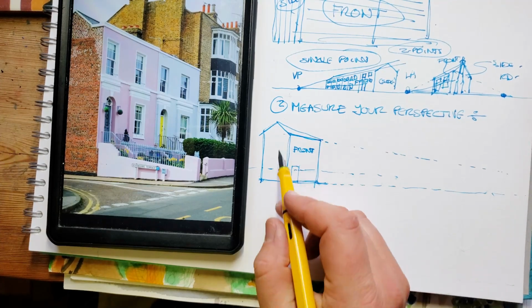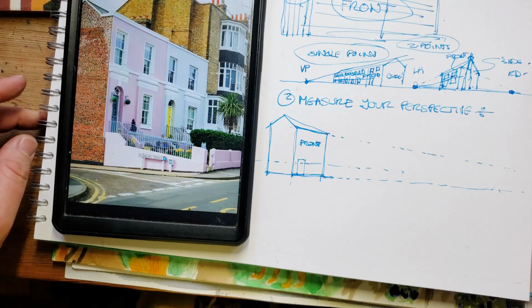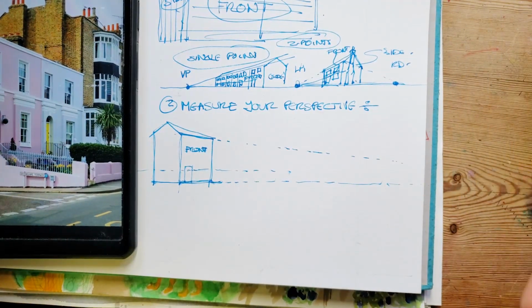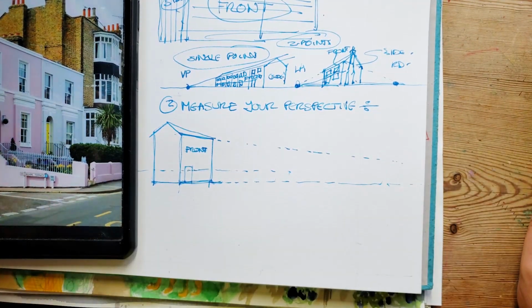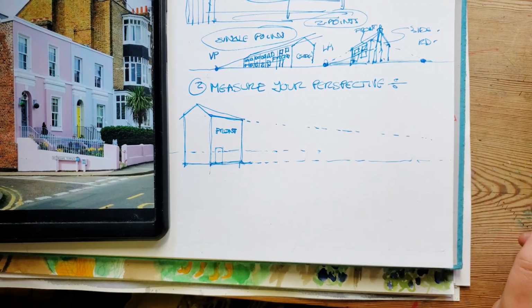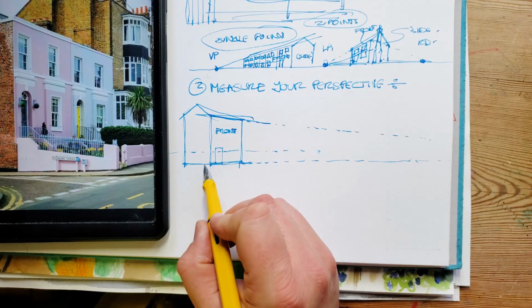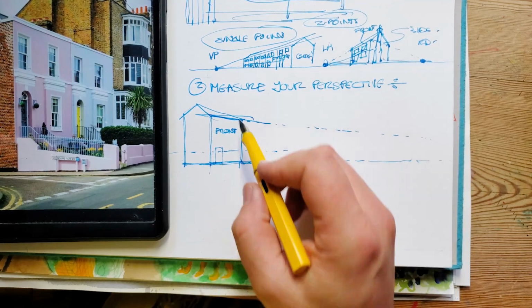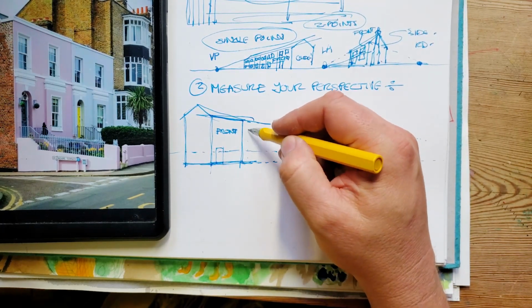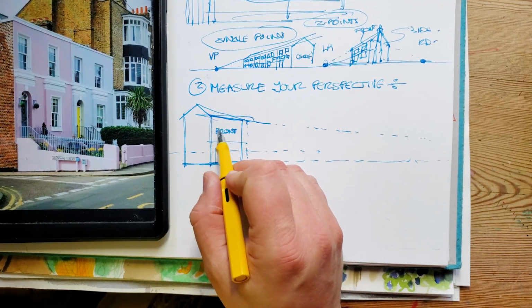So when you're drawing, you can either eyeball that, which I do most of the time. I don't measure with a ruler. Or you can actually tie a piece of string here and use that piece of string to get your angles if you're working on a tabletop. But the most common way is you use this technique to get your top line, and then you use this technique to get your bottom line.